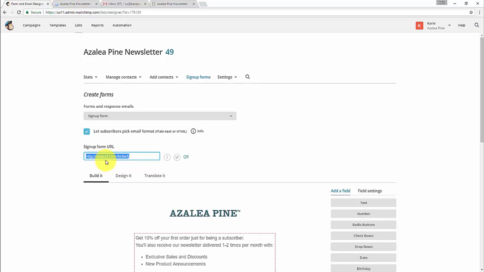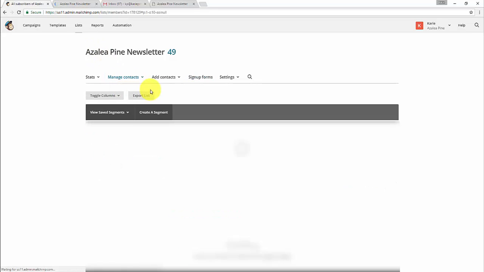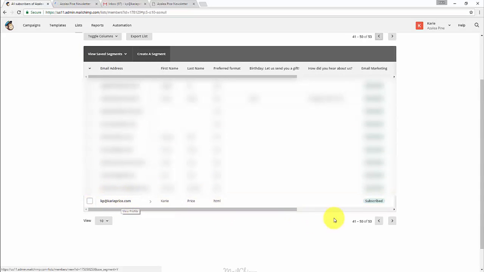So now you can make this URL look prettier. You could use bit.ly, which would allow you to have it be, I could say bit.ly slash Azalea Pine newsletter, right? Because in this case, that's what it's for. You could have it be the name of your freebie opt-in that people are signing up for. Because by the way, the email that gets delivered to them can include your opt-in. All of that can be included here in this MailChimp sign up process. Now, by the way, I'm inside my Azalea Pine newsletter list. So if I go back to the list, I can see now that this email address is on the list and is subscribed. It's that simple.